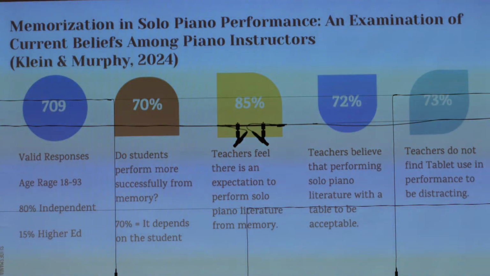That's actually a pretty high number in terms of a research survey at the national level in our area. And I'll tell you some interesting facts about the demographic. The teachers in this survey ranged from 18 to 93 years old, and they taught in nearly every state in the United States. The only qualification to participate, you had to be an active teacher, and you had to be 18 years or older. And we're still interpreting data, so take this data with a grain of salt.